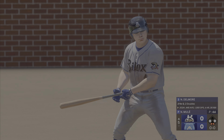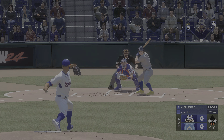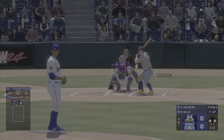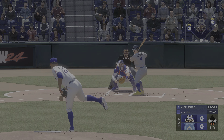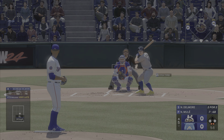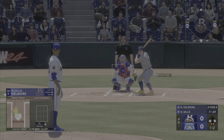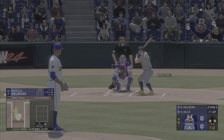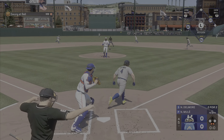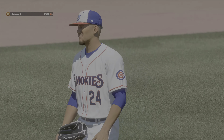Such a good hitter with runners in scoring position. Keeps the heart rate low, maintains focus, and doesn't shift approach in run-scoring opportunities. What an asset in the lineup. Pitch misses there — ball one. Gets the slider in there for a strike. That's a hittable pitch but not what he was looking for — early in the count, it's okay to take that. And one and two — chases in the dirt on the slider. It's in time for the third out and that ends the inning. Still nothing on the scoreboard after five. No score.